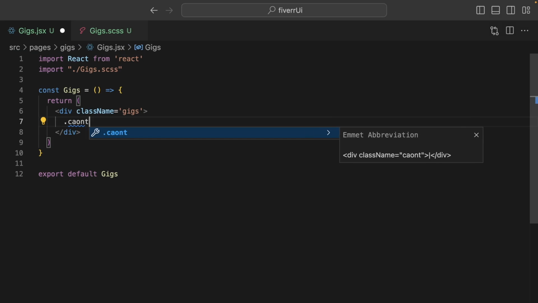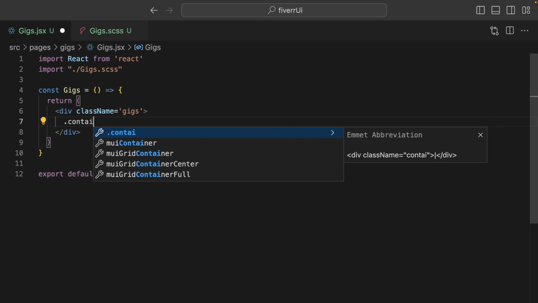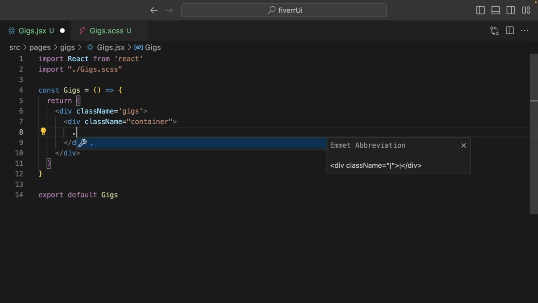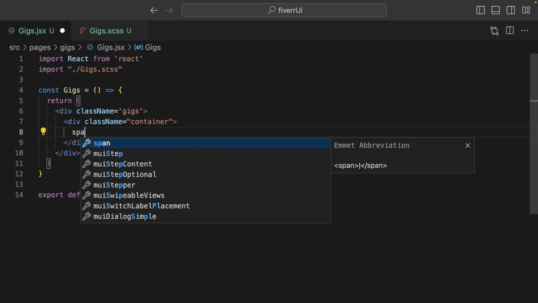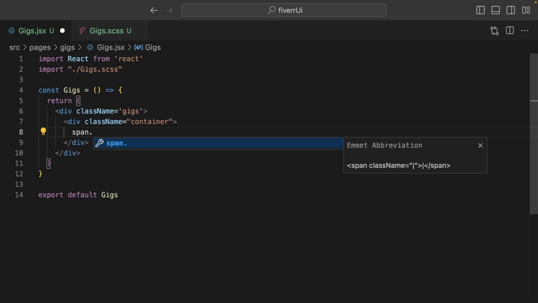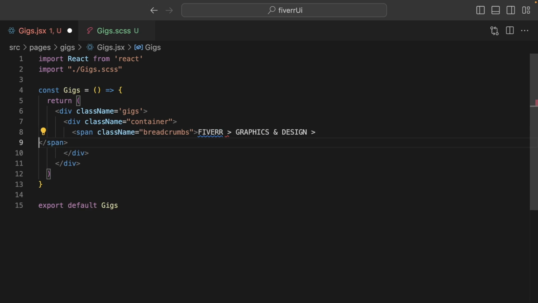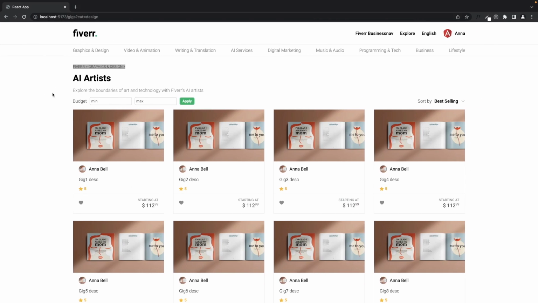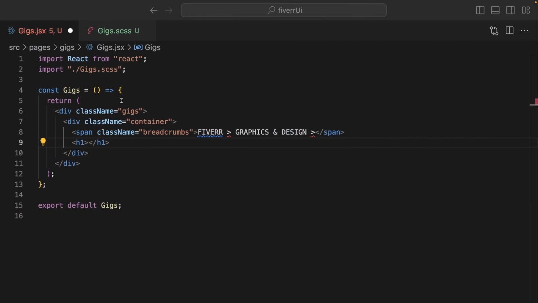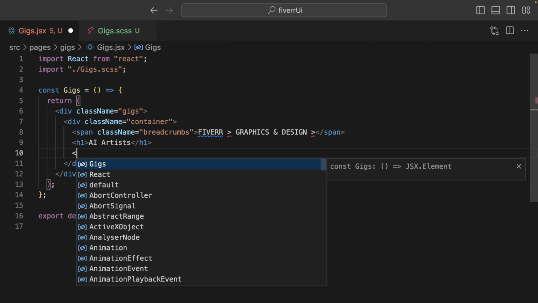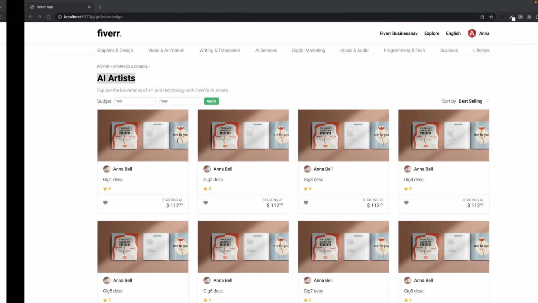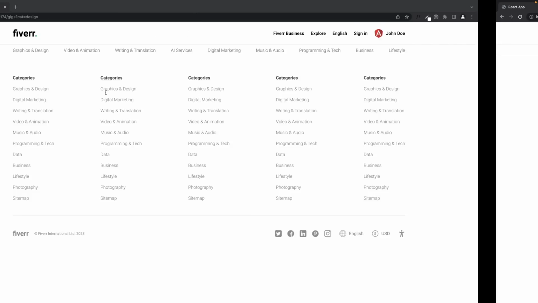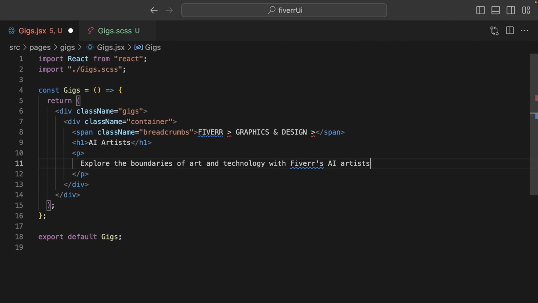We are going to have a container first, and it's going to be a span, and let's say breadcrumbs. And an h1 tag, and a p tag, like that. And finally, we are going to have a menu.